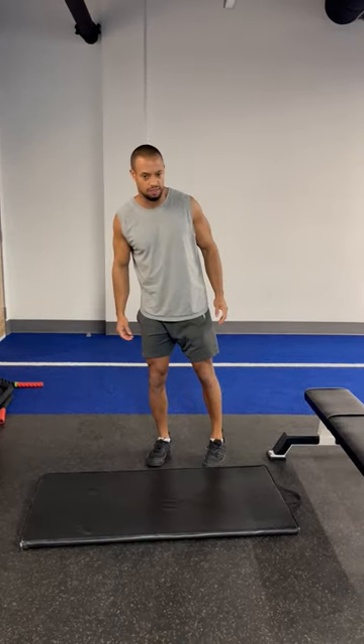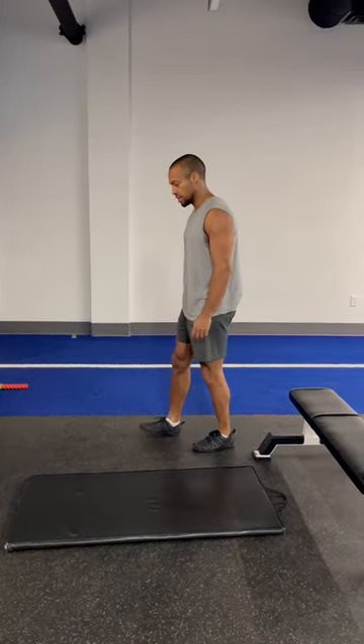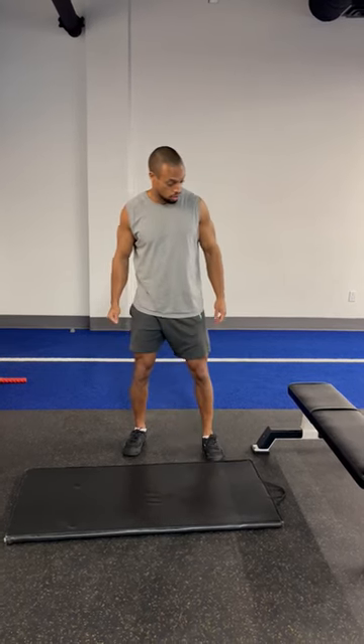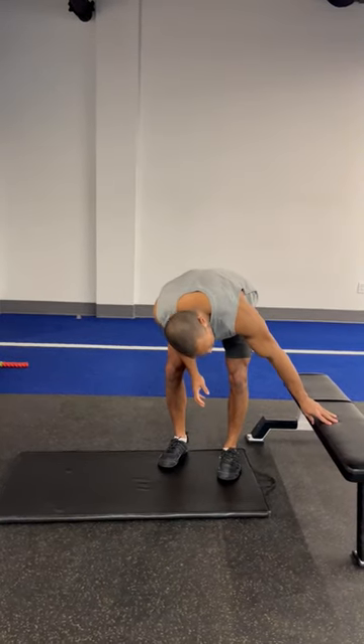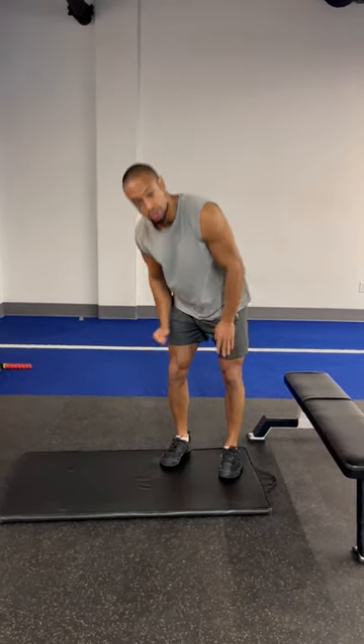Typically speaking, there are a lot of imbalances that happen, particularly when you start to move with intent, even on a slight position of a walking pattern. And as the intensities or demands increase — when we need to run or change direction — what we're going to do is a particular isometric plank utilizing a bench and just a mattress and cushioning.